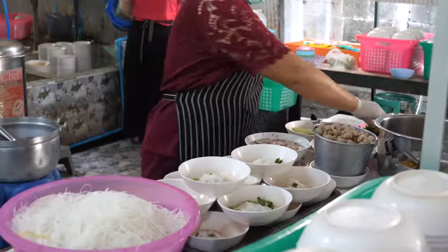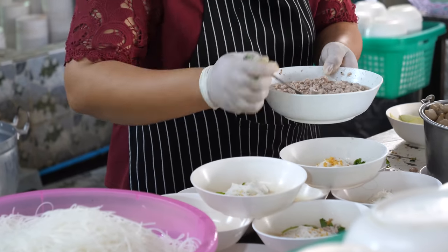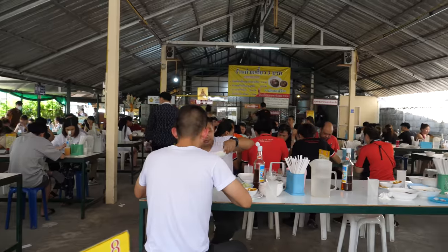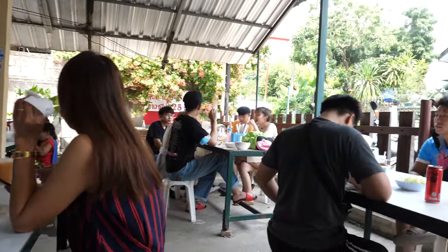Lee was in there getting some of the vibe, some of the energy in that kitchen. I'm wondering, is it one person taking care of everything at lightning speed, or is it a team? And Lee said it's a team, 2 people in front, 1 person shipping out all the orders, taking it to all these tables. Just try to appreciate how many thousands of bowls of noodles they are serving every single day. In here right now, I'm sure there are more than 100 people. If you average maybe 10 bowls a person, that's already 1,000 bowls of noodles. Just crazy. And I'm sure that's every hour. Wow, this is a noodle paradise. It is just a factory of noodle dreams out here.